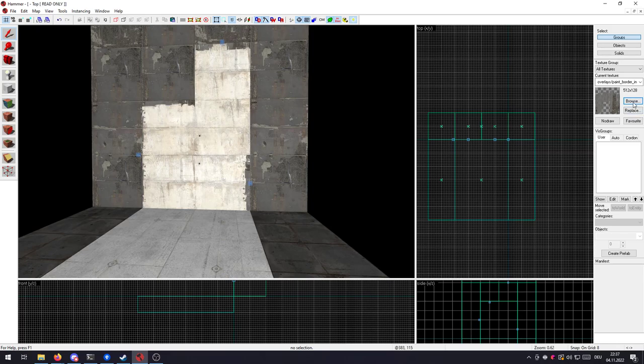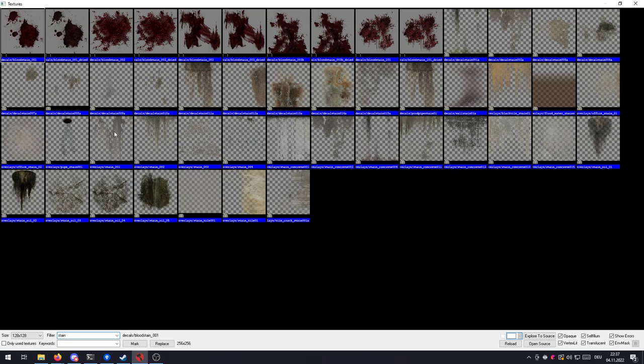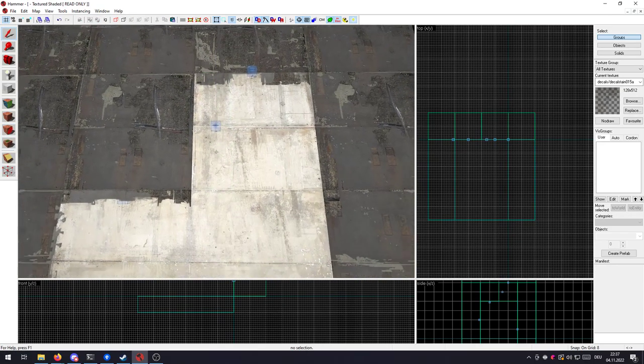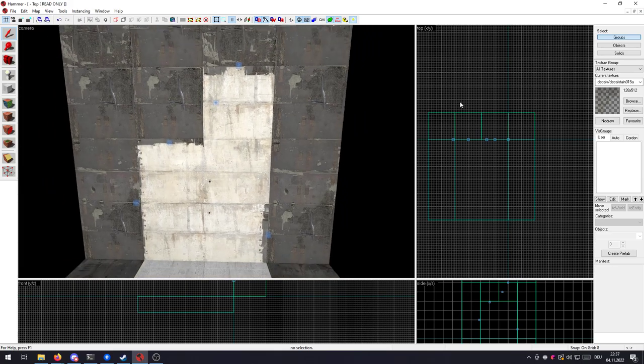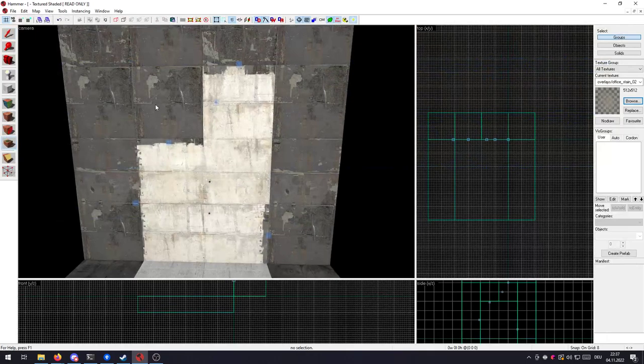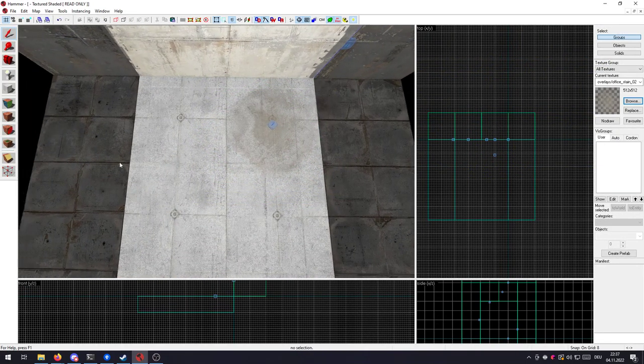Yeah. With all your stain decals, very simple. I usually stick to very faint ones that aren't that strong. These are kind of useless because, I mean, what's the point? You can't even tell that it's there. These are quite nice. Those are pretty subtle. You can pretty much throw them everywhere.